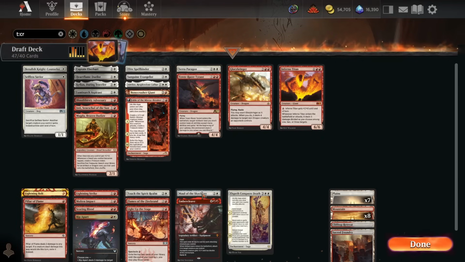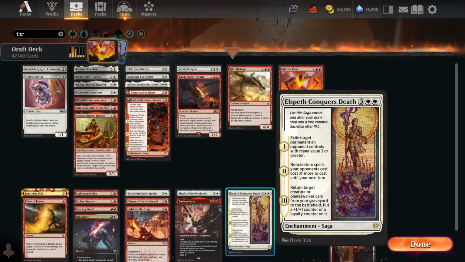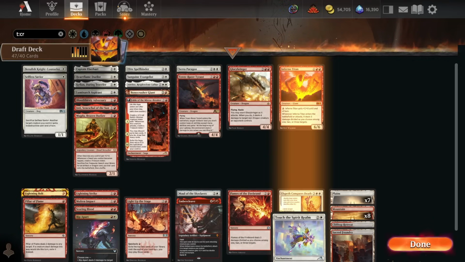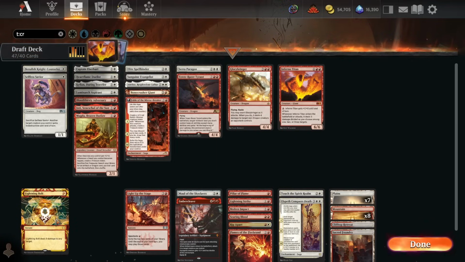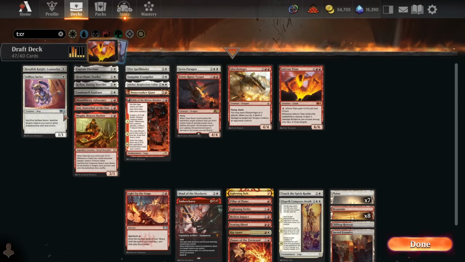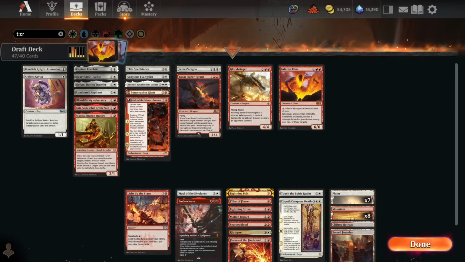So currently we've got 2 big equipment as win conditions. We have a big removal spell with Elspeth Conquers Death, Touch the Spirit Realm's another big removal, and then a bunch of mid-range removal. With all these burn spells, we need to cut 7 of these cards. Or some combination of creatures, because again, we're at basically 18 creatures right now, so we can cut a few if we feel like these spells are all just better.